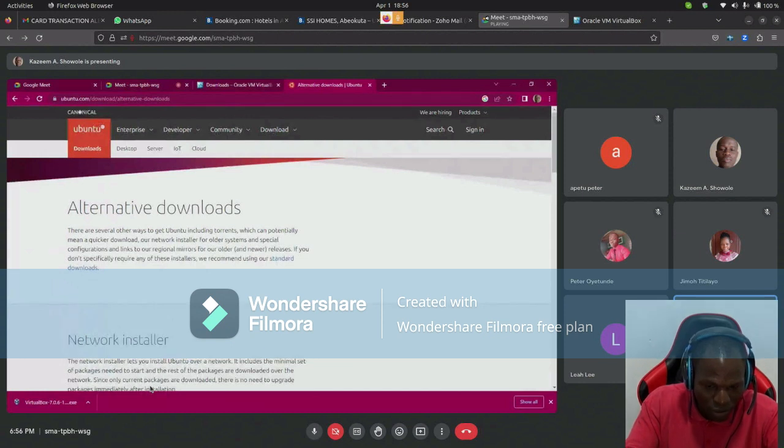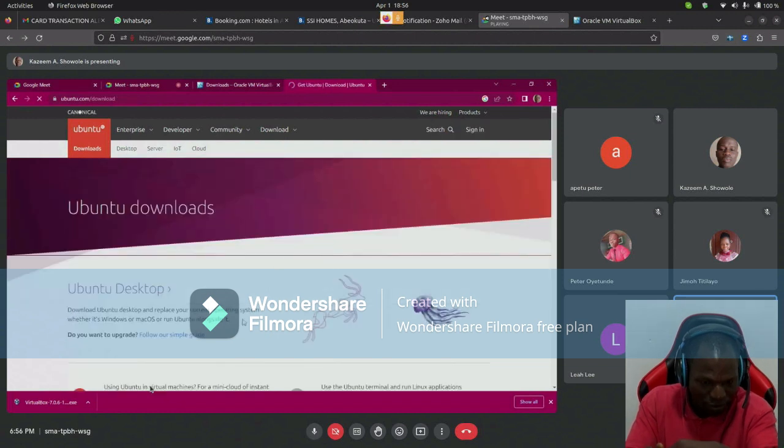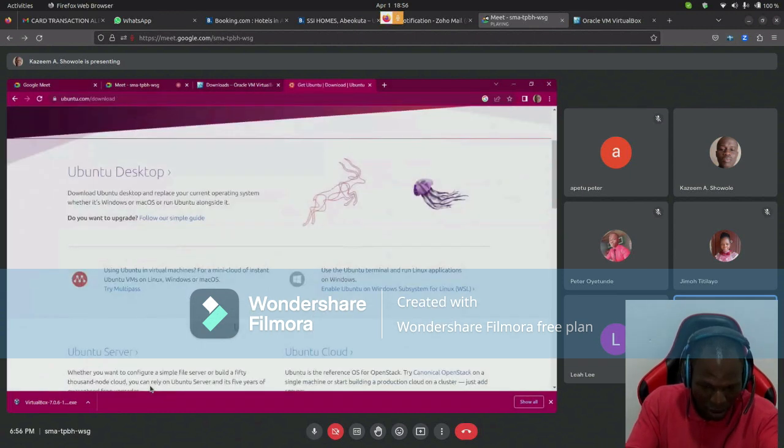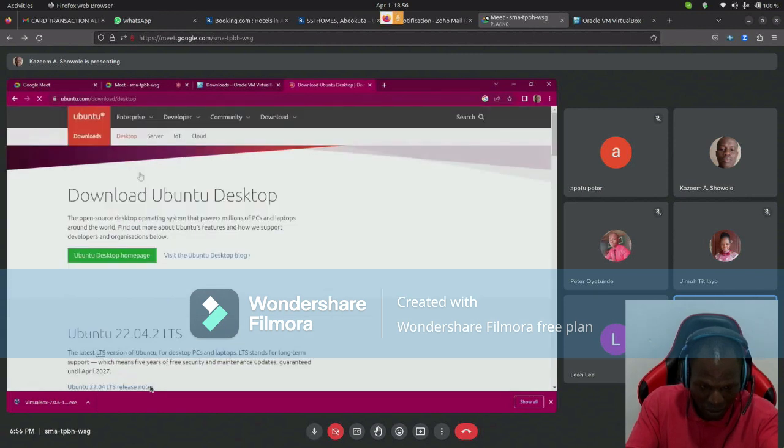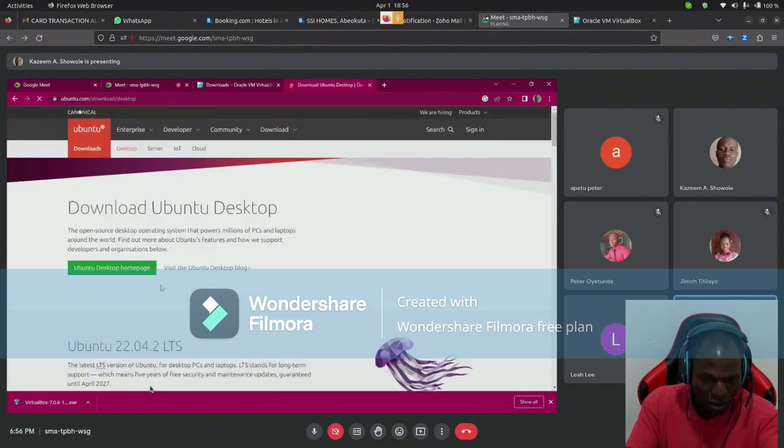Alternate download. Click on our standard download at the end of that paragraph. Let's click on Ubuntu desktop again. Ah, it brought us back here. Okay, let's go back and search again.